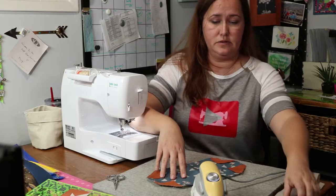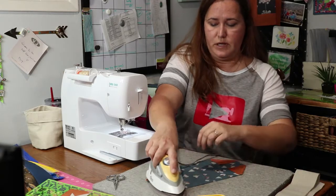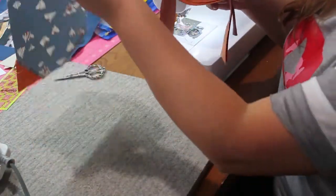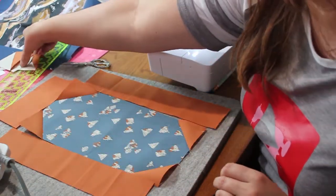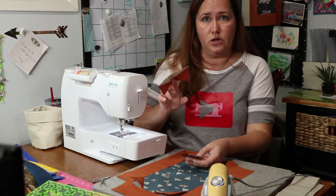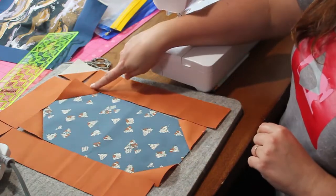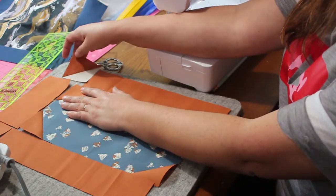Once you have all of these trimmed, give them all a good press and press these open. Now we have our side pieces — remember we're skipping the bottom, but we have our top, right, and left, plus these half square triangles. Two of them we're going to set aside — we're not using them here; we'll use them when we do the bottom block. The other two go here and here. Make sure all four corners have the same color matching — you don't want to accidentally turn this a quarter or a half because then it'll be wrong.